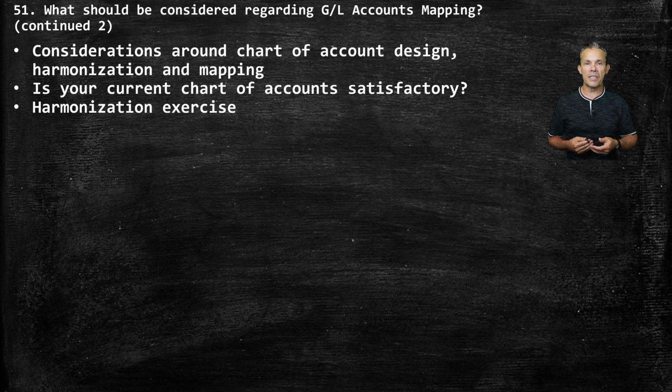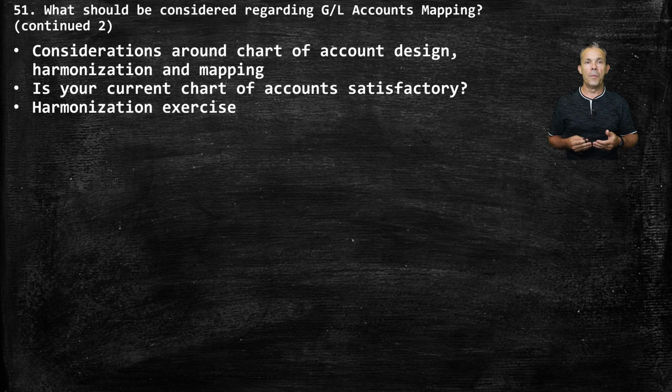You need to do an exercise of harmonization analysis of your current chart of accounts. Important fields such as Open Item Managed, Account Currency, Clearing Specific to Ledger Group, and Managed Balance in Local Currency should be analyzed. Is the same account in different company codes having a different Open Item indicator, for example? This harmonization exercise is required because these accounts will be mapped to Central Finance accounts, and if their harmonization fields diverge between company codes, the same account will have to be mapped to separate accounts in Central Finance to ensure consistency.